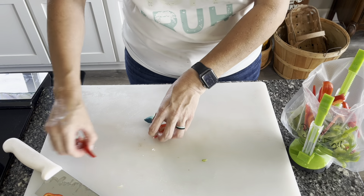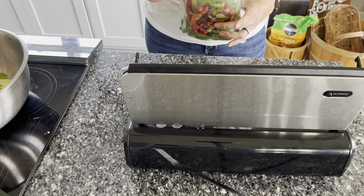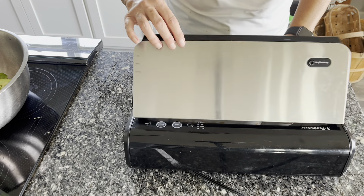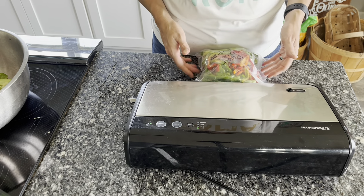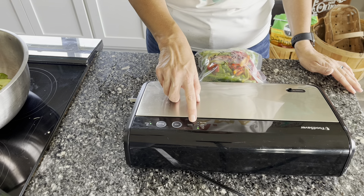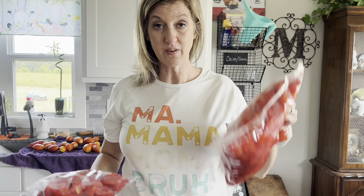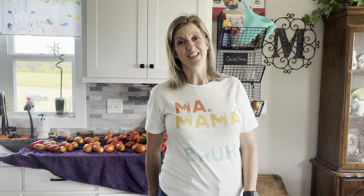My knife's getting a little dull — I need it sharpened. There's our green peppers. It might seem like a lot, but most of the meals I make I love green peppers, so I'll just fix them all. They might not all go into the dish, but I will eat them all as leftovers because I love cooked peppers. This time I'm going to go ahead and seal it since these are peppers and they're not too wet — I don't need to freeze them first. I'm just going to put it on moist and then vacuum. So that's it — we have our tomatoes preserved that will be going in the freezer and we have peppers. I'll be sharing a video on how I use these in our meals this week. Thanks for hanging with me while I put away these tomatoes and peppers for the Every Bit Counts Challenge. I'll see y'all later, bye.